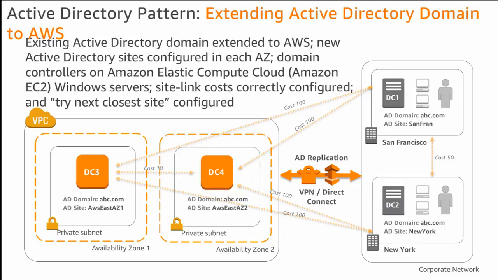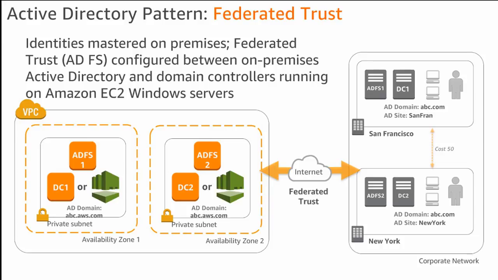However, you may decide that you do not want to extend into AWS for various reasons. It could be the fact that the Active Directory team does not want to take responsibility or even worry about anything that happens in the cloud, or that they want to manage it. You can actually set up federation. And what's really great about this is that you can either choose to set up the DCs yourself in your own separate domain, or you can choose to use our managed directory service, which is AWS Directory Service for Microsoft AD, which provides you with both Enterprise and Standard editions, as well as different versions of Microsoft AD that you may use. That is fully hosted by us and managed by us, the entire thing.